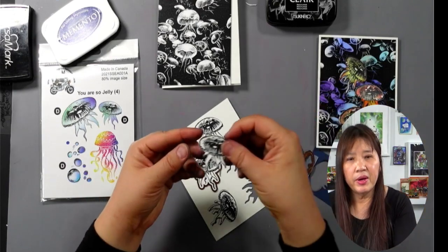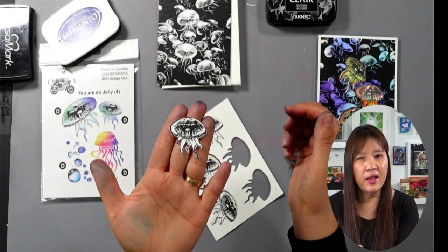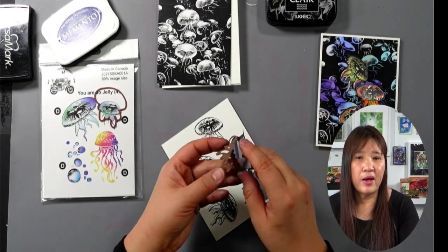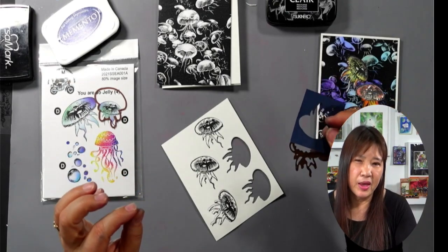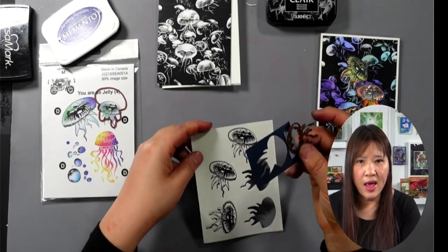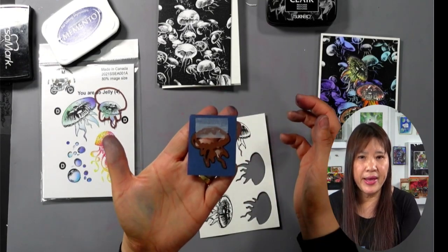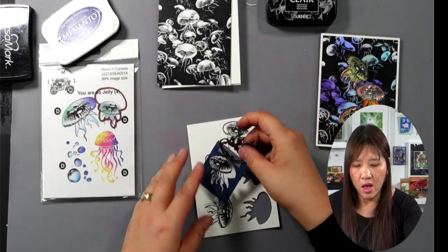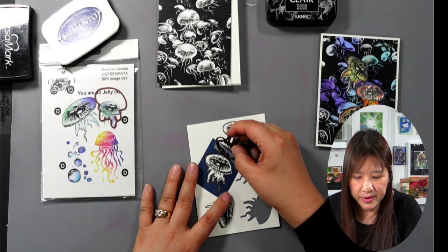But I want to have a detailed die cut. With the detailed die cut, you can see the die cut line is right next to the image. Because this die also has an embossing feature, it's a little bit hard to put your die directly on top. It can almost line up, but I am kind of picky. I like my die cut right next to the image. So I just created a guiding window, and once you create it, you can use it again. We put that guiding window on top, and you see they are perfectly lined up.